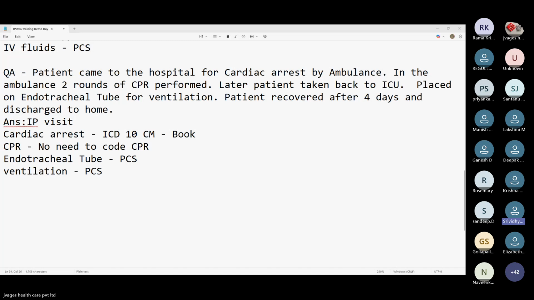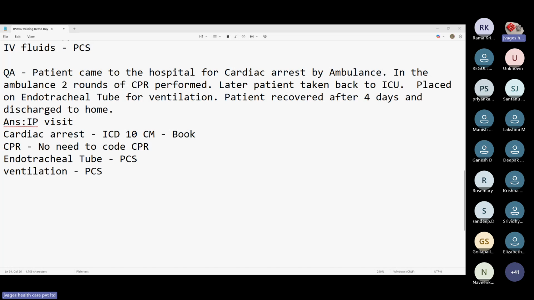Ambulatory coding is completely different. Ambulatory coders code whatever procedures are performed, but we don't know which hospital the ambulance is picking the patient up from. It might be any hospital. If you code CPR and the procedure is billed to that hospital, will the hospital pay for the ambulance separately?